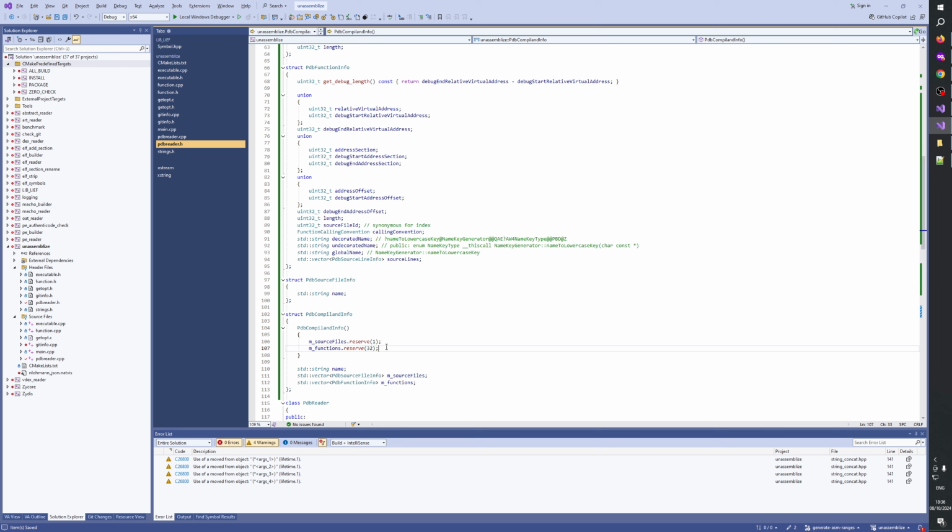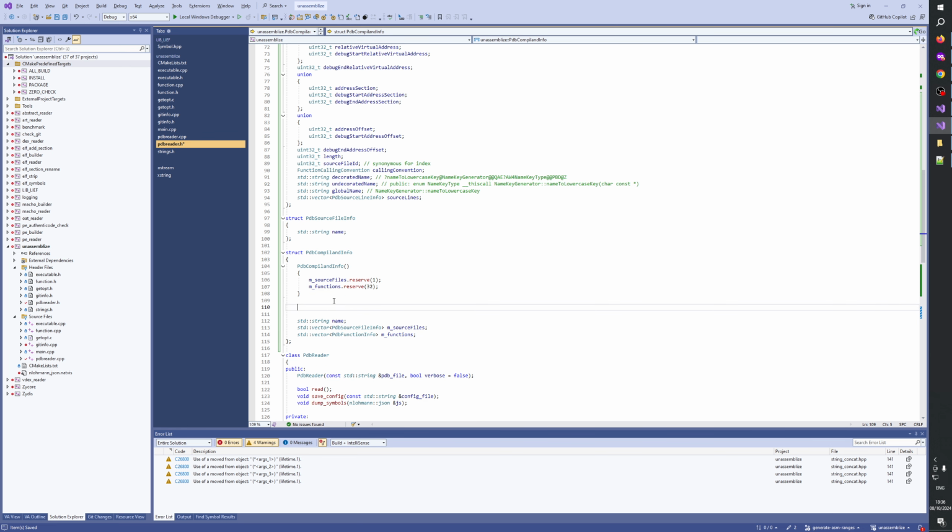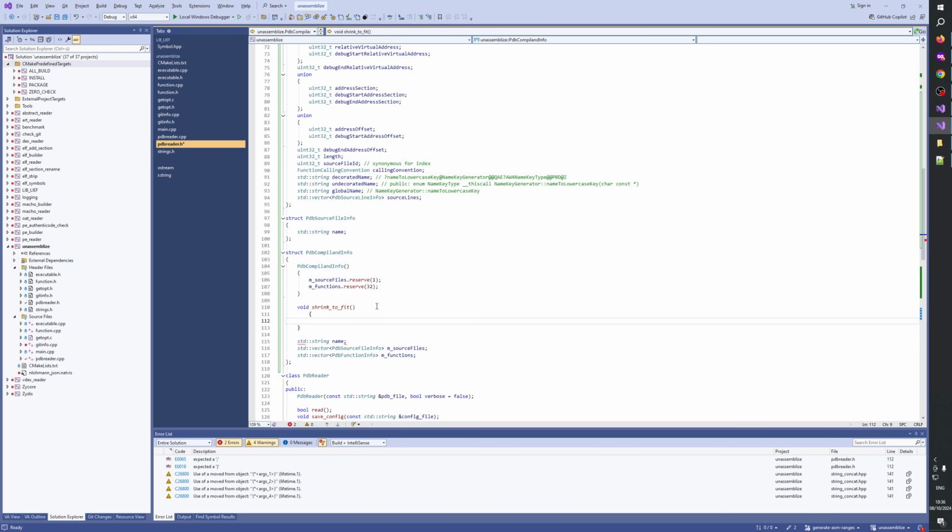It was 16. I think 32 is okay. 16 or 32 somewhere. Okay, and then we add shrink to fit. Void shrink to fit.